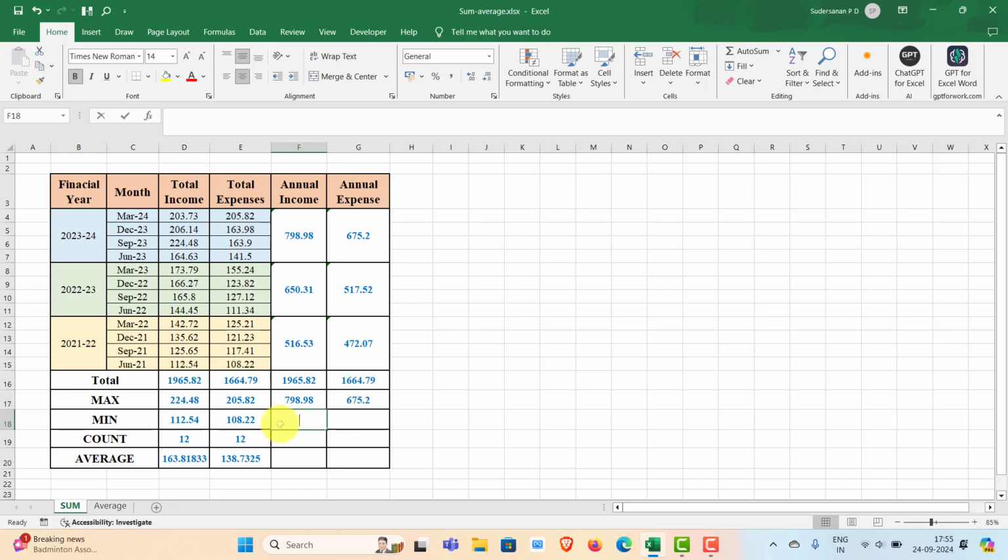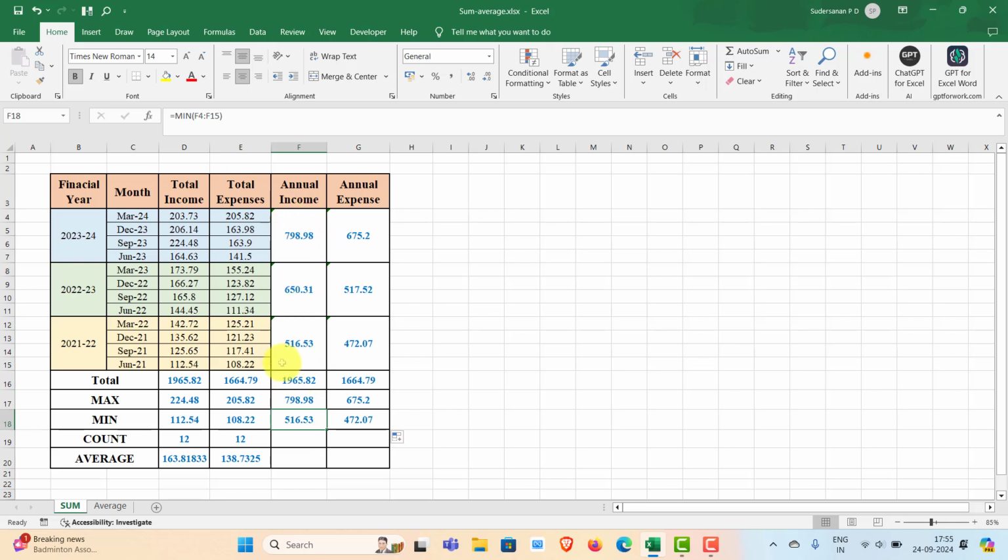Similarly, you can type minimum. You can also extend this formula to the right cell like this, dragging it. That is 516. You are getting the minimum, and 472 minimum out of these three. So you can see that formula. You can see the formula by clicking on this. By selecting that cell, you are seeing the formula. F4. F4 is this. Okay.